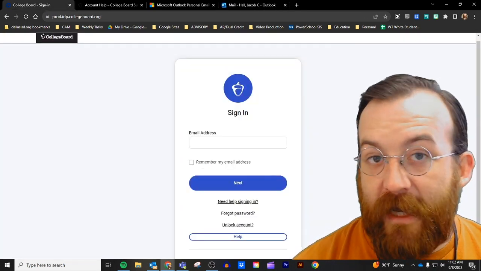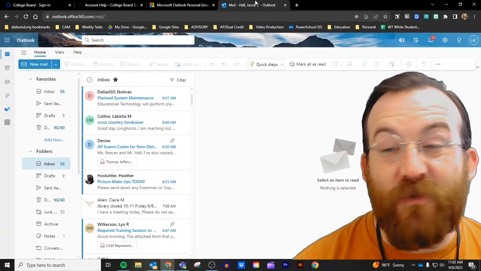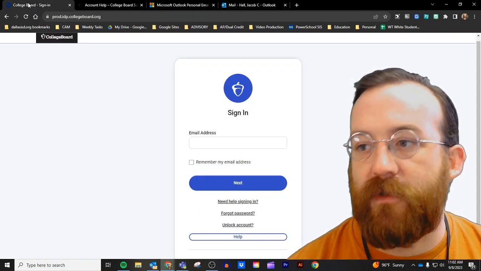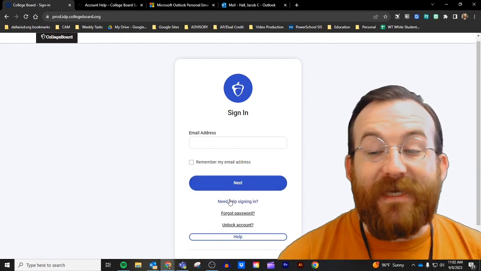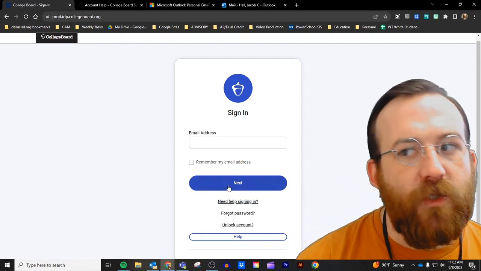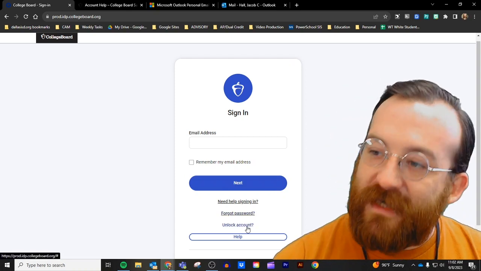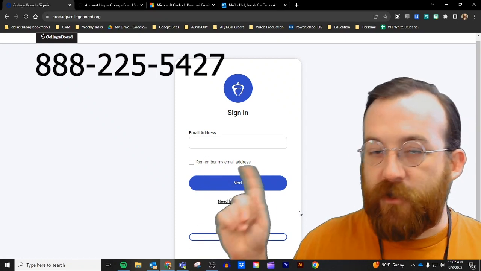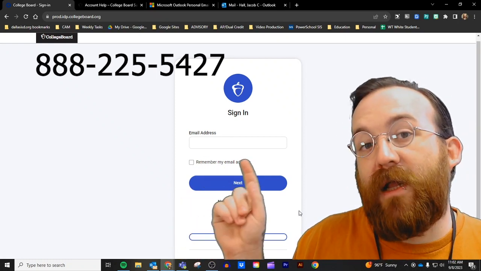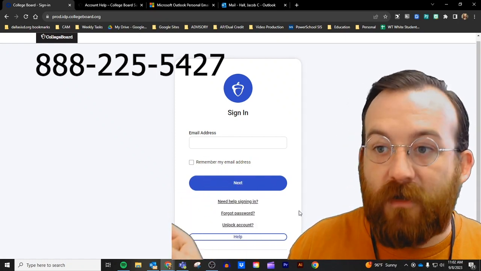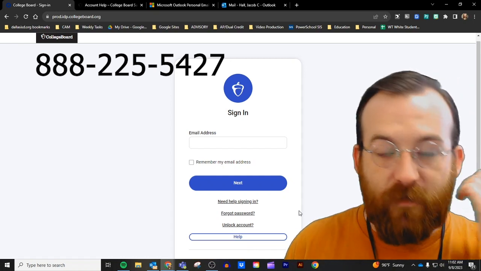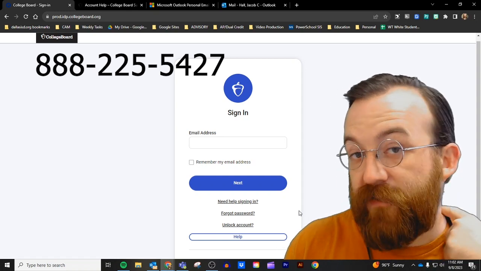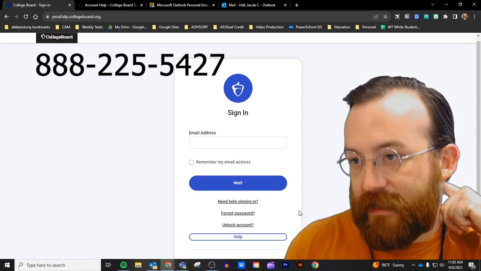And so if your account is attached to your student account, that's how you get into that to get whatever password or temporary password that they might send you. So please exhaust all options, okay, before you call the College Board. But if you need to call them, I'll put the number on the screen right here. And your teachers have this number as well as a number for educators that they can call to help you reset your password as well. But this is the student line. So if you need to take a picture of this or type it in your phone to save it as a contact, I would do that now.